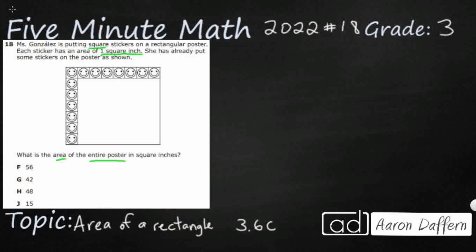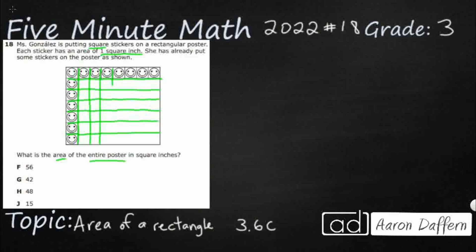Let me show you kind of a slower way to do this, and then I'll show you the faster way. I would suggest maybe using your mathematics chart as a straight edge, something just to make sure you get really straight lines, because you can see my lines aren't perfect here. You could just fill this out — trace the line up here and fill this out with all of these columns.